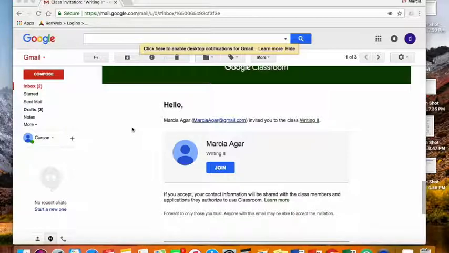You should by now have an email, or the account that you sent me should have an email, whether it's you or your student. Make sure that you're logged into the account that you sent me to use for the classroom. I'm logged into Carson's account, my son Carson. I've just have him set up as a sample student.